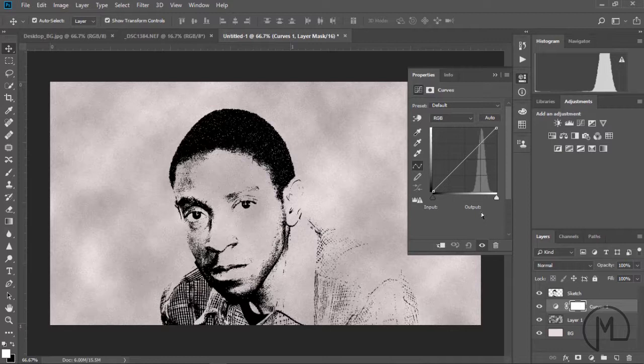And let's just go to the red channel, bring this up a little bit, and go to the green channel, and then also raise that up just a little bit, and the blue channel we'll bring it down. So it kind of looks like our paper is wearing out. You know how newspaper gets an orange tinge to it when it has stayed for quite a long time.